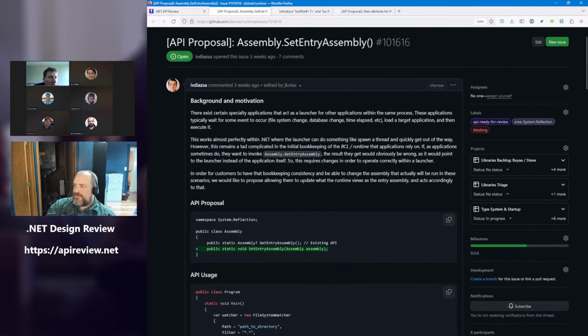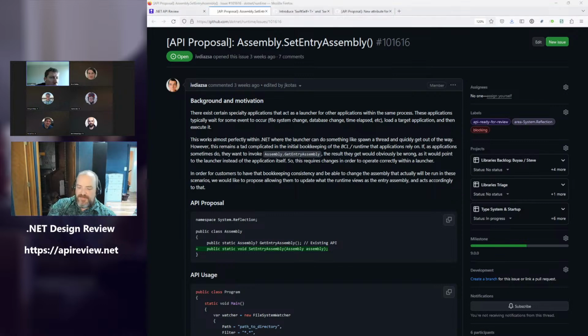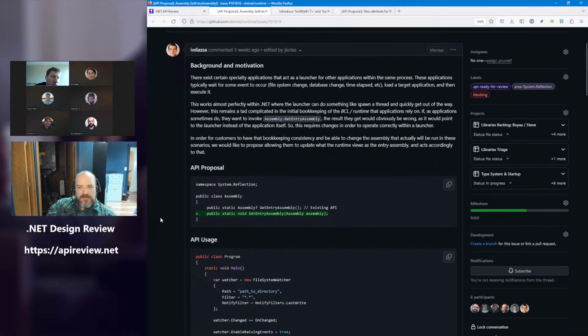I don't know whether Stephen has opinions on this, but I read the issue and it seems pretty straightforward. I don't think there's anything wrong with doing that. The API is in the right spot, it has the right names. We discussed the scenarios a bit. It's basically boiling down to, sometimes you have your own app models where the actual launcher is not necessarily what the user thinks of as their application. So when they ask for GetEntryAssembly later, they get, quote unquote, the wrong assembly. The idea is that in those app models, the app model can call SetEntryAssembly and set it to the user assembly, so when they ask later, they get sensible results.